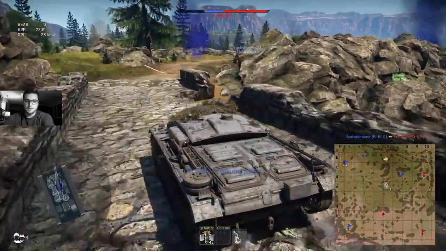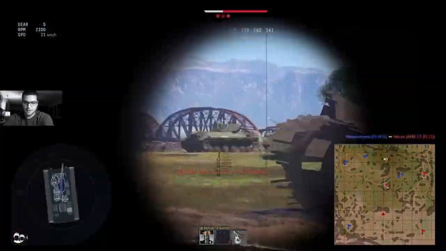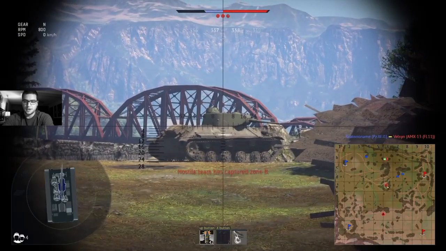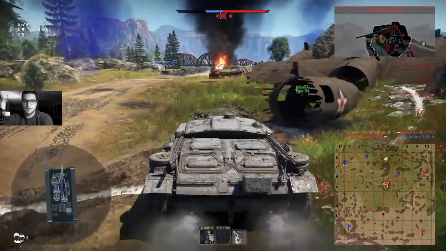So we're heading to B here. Somebody's capping it right now, and it looks like there's a little Russian tank here. So we knock him out, and we're going to try and take B.